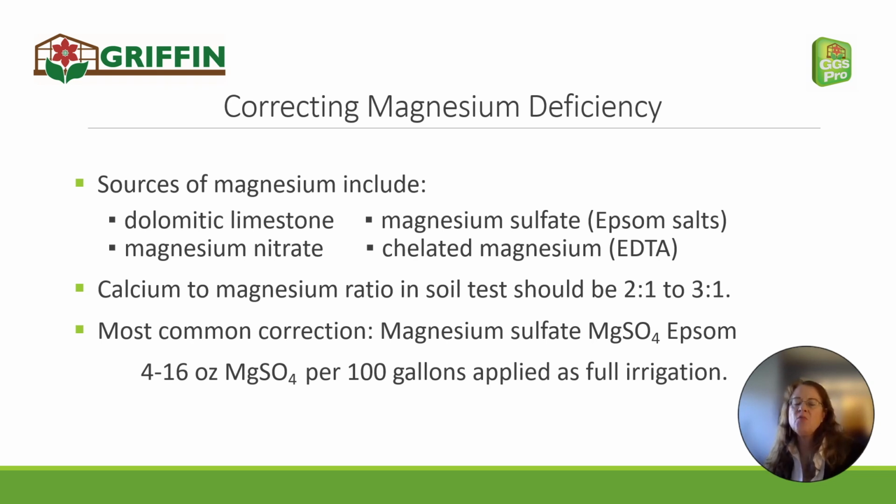The most common way to make a correction is to use the Epsom salts, magnesium sulfate, and you can add anywhere between 4 and 16 ounces of magnesium sulfate per 100 gallons of water, and then apply it as a full irrigation. Water the soil thoroughly. In just a few days, you'll see that plant greening up, and that correction should last for several weeks.